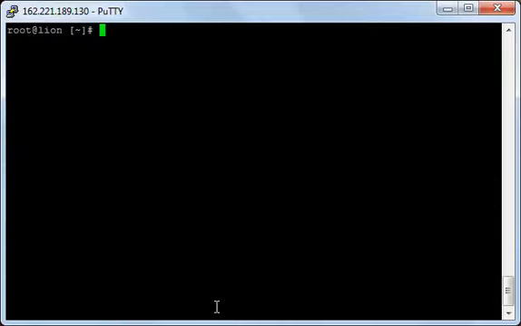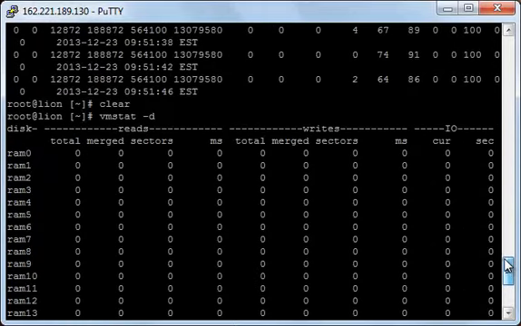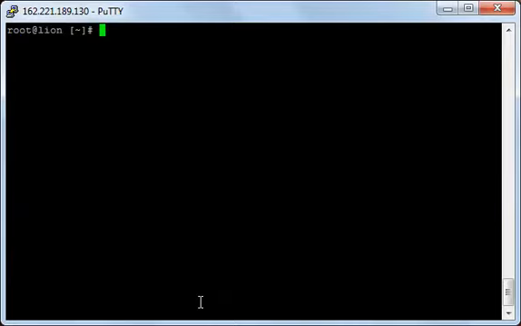Now you can also view the disk statistics with the vmstat command. To view the disk statistics, type vmstat -d and enter. From here, if you go up, you will see that it gives you the reads and the writes and the inputs and outputs, and this is the information in size. And as you can see here, I have 2 hard disks, sdb and sda, and here is their information.